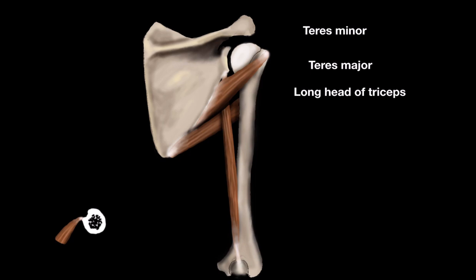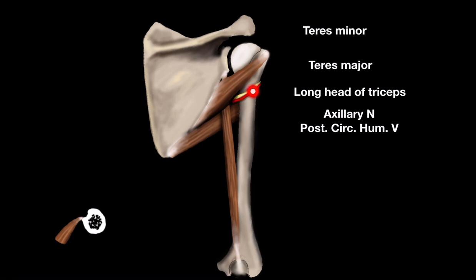Through quadrangular space comes the axillary nerve and the posterior circumflex humeral vessels from axilla to the posterior compartment of the shoulder region. Then it winds round the surgical neck of humerus. Okay, you can draw the vein also. I have drawn only the artery. So axillary vein and posterior circumflex humeral. So axillary nerve also winds around the humerus. So another name for axillary nerve is circumflex nerve. Okay, so this axillary nerve will supply the teres minor also.